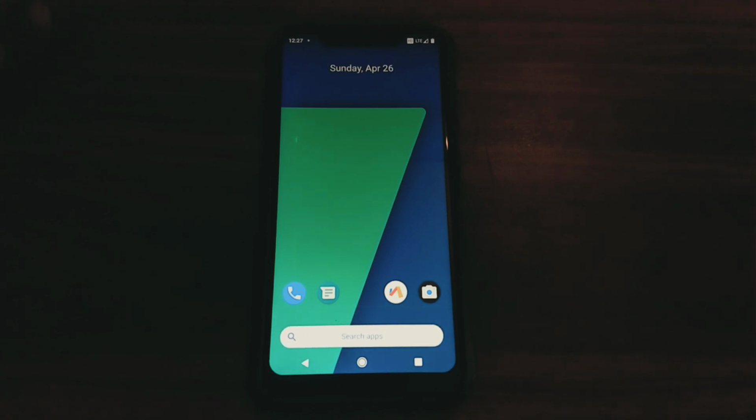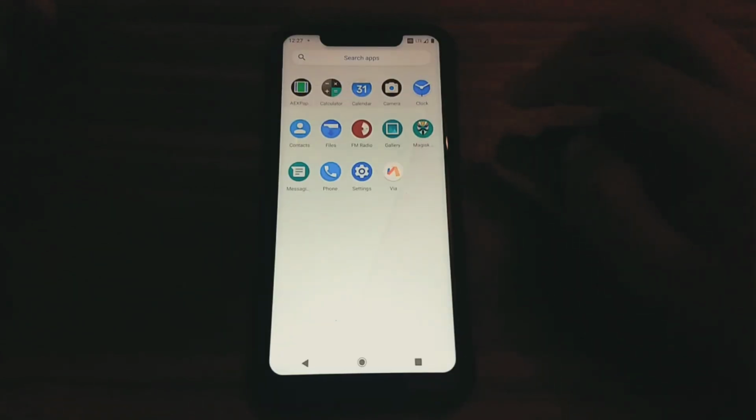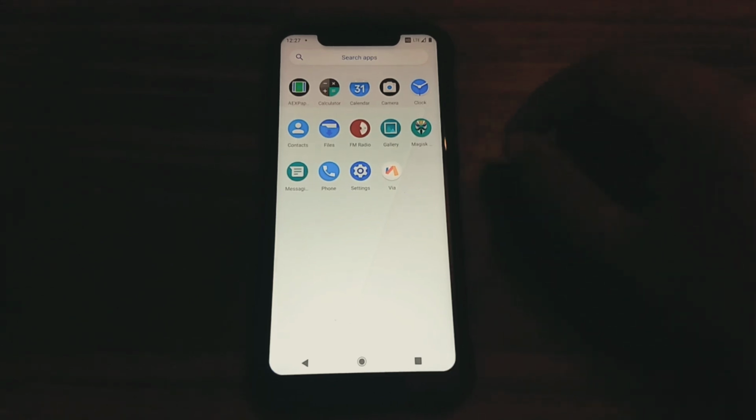Like I said, I am running AOSP Extended, that is AEX 7.1, and for FBE we shall move to Lineage OS. So first things first, we need a recovery that is compatible with FBE. In my case, I'm using a Redmi Note 6 Pro, and the latest TWRP does support FBE.